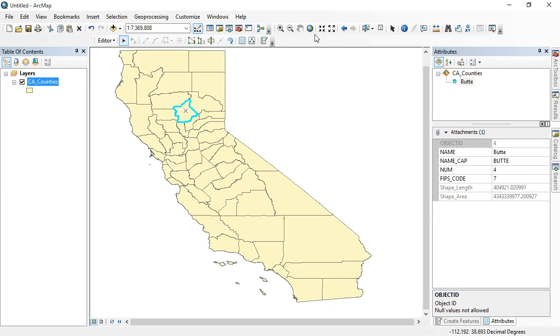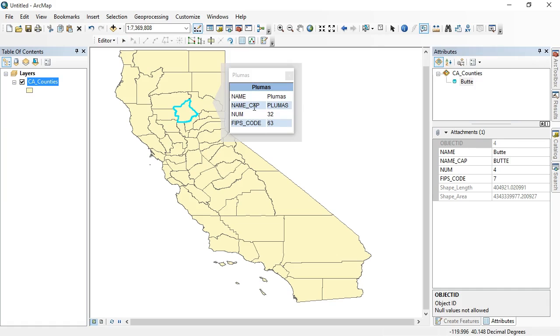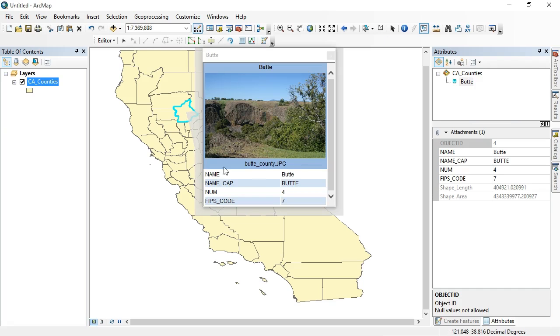What else is really cool is that we just glossed over the HTML pop-up in the past, but if I want to use an HTML pop-up to see the attributes on these features, on another feature it just shows the data table, but on one that has attachments, it shows us the attachments where it can. So this makes it a really great tool to explore and manage our data. And it also lets us keep all of our data for a project in one spot. It makes our geodatabase a true database where we store our data for a project.